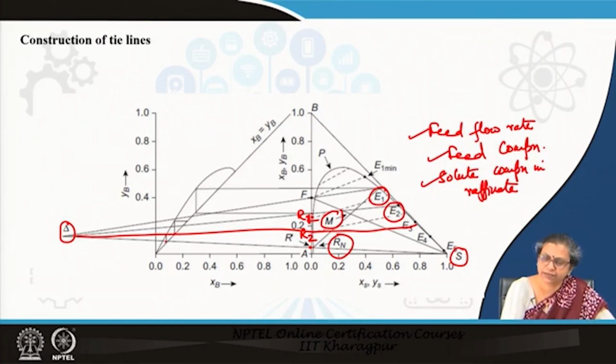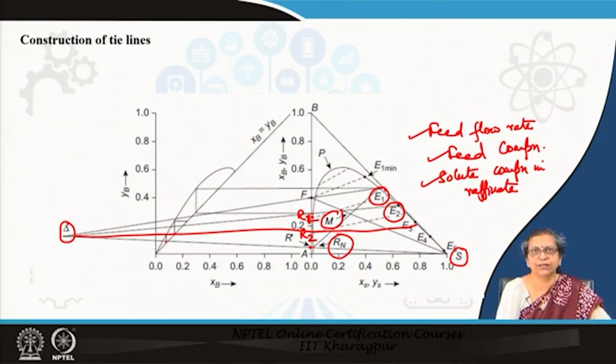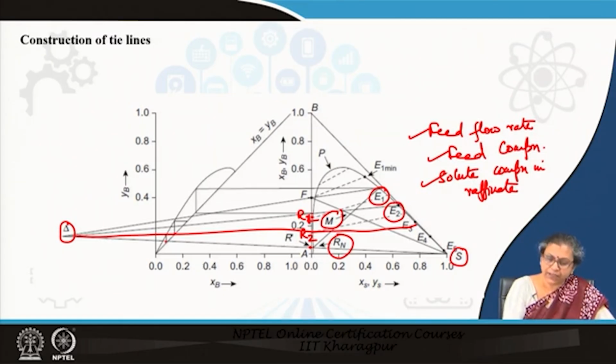First what you do, you select the solvent, and after you select the solvent, you generate the equilibrium data. So, therefore, you are in a position to draw this curve, you are in a position to draw the ternary plot. Now, the important thing is how much solvent are you going to use. You know very well that the more amount of solvent you are going to use, M keeps on shifting towards the S. Now, definitely you would like to do this particular separation by using the minimum permissible amount of solvent. How are you going to decide that?